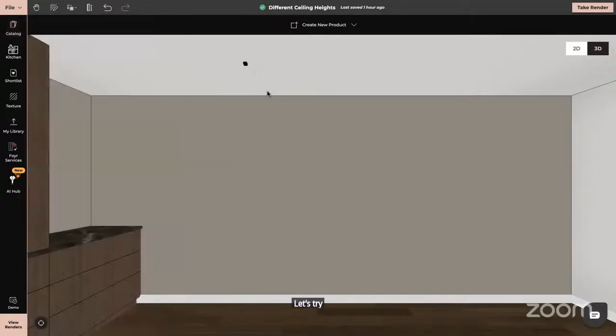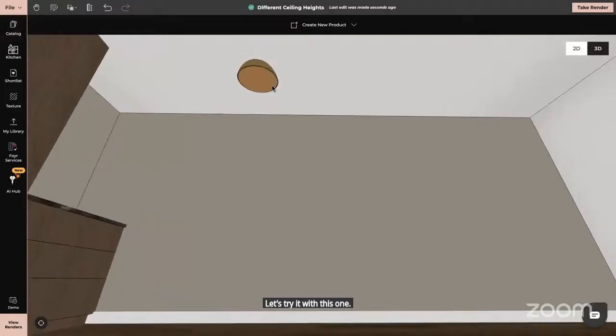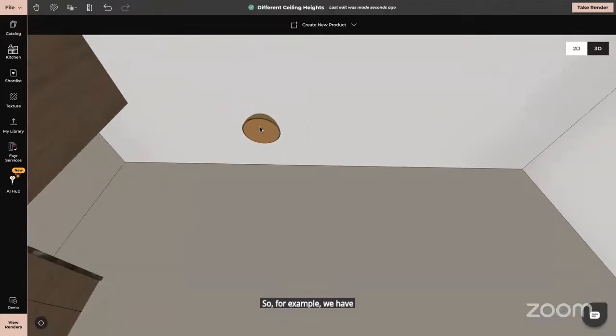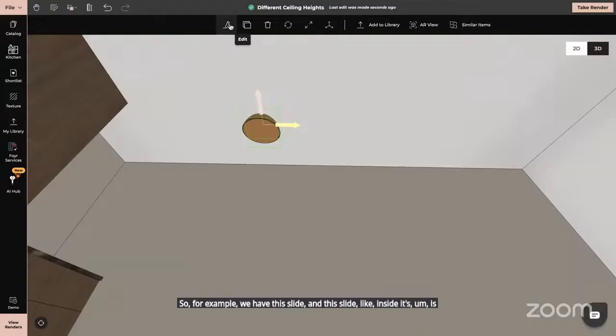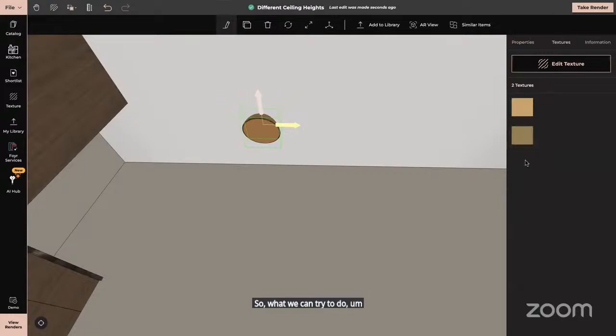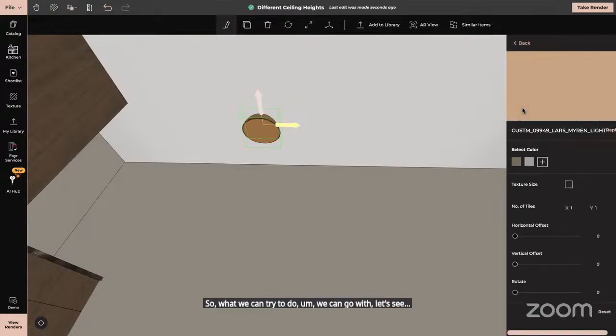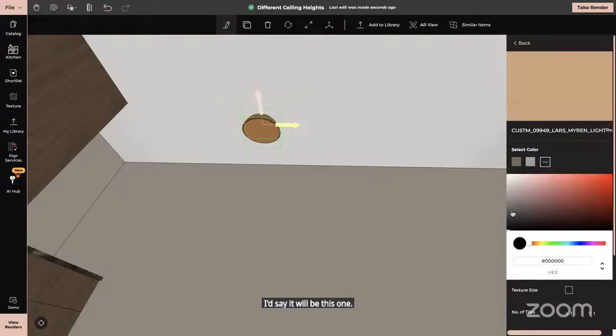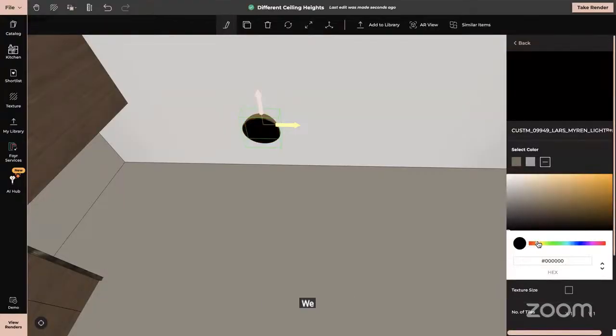Let's try with this one. For example, we have this light, and inside it's very orange. What we can try to do is go with, I'd say, this one. We can try to change the illumination of it a bit.